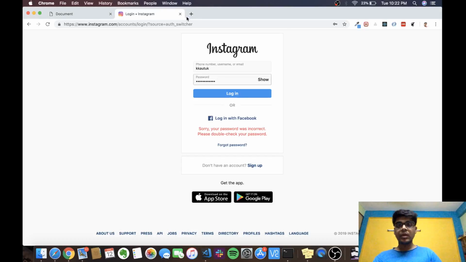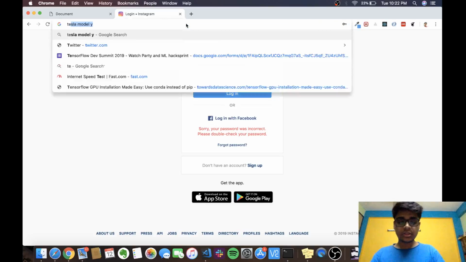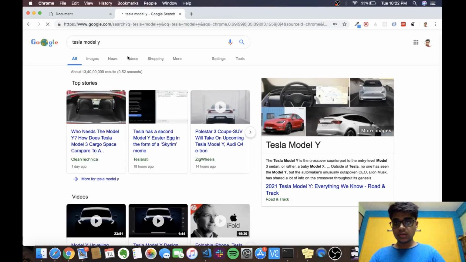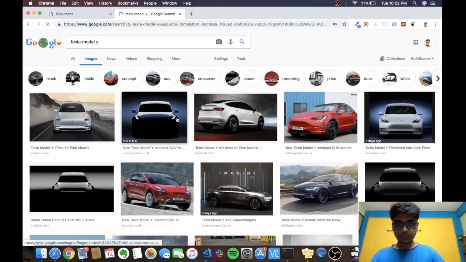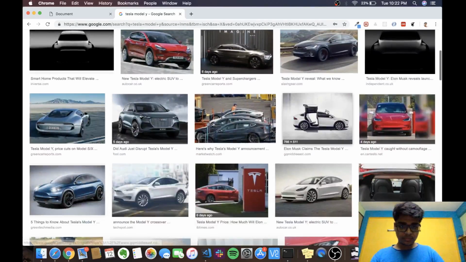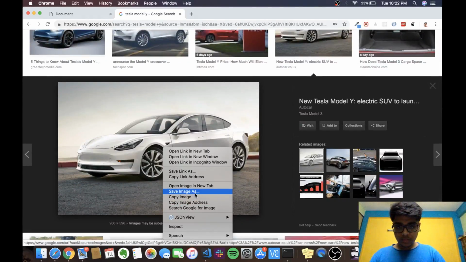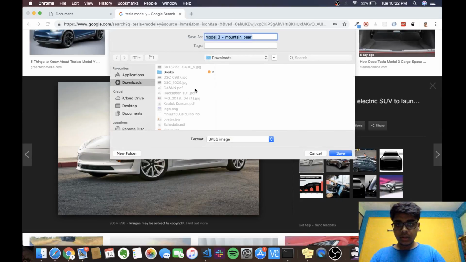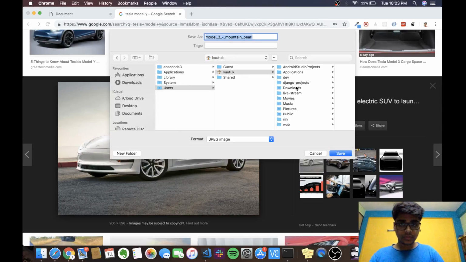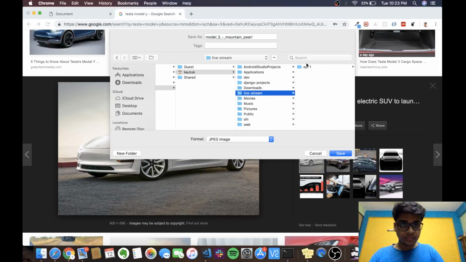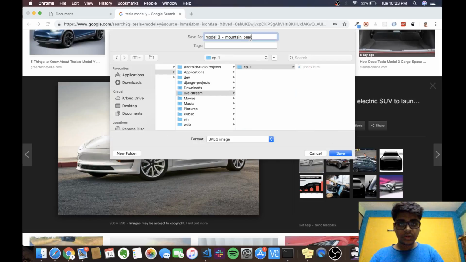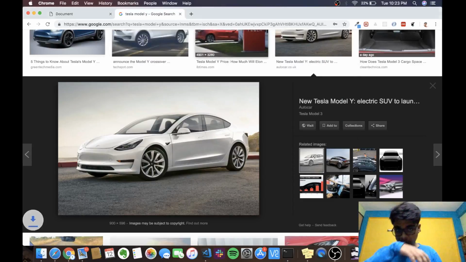If you want to attach an image from your PC, you do the same thing. Just download that particular image. Suppose we take a good image. This is too big. Let's take this one. I'll just save image as, and I'll save it in the same drive just so that it is easy to get. Live stream episode 1, and I'll just call it Mehengi Car, and I'll just save it.